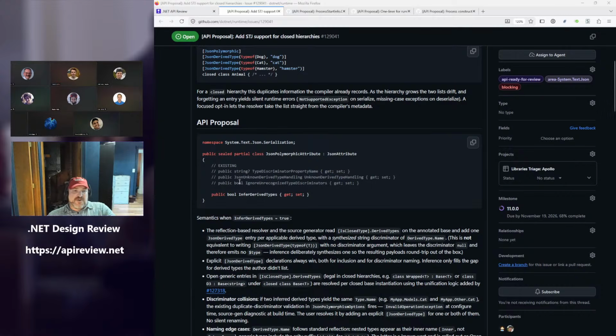Infer closed types makes sense when it's on JSON polymorphic because it's talking about polymorphism. But if you're talking about closed types, I just wonder if it needs polymorphism in there somewhere. Make closed types polymorphic. I hate it, but something along these lines.